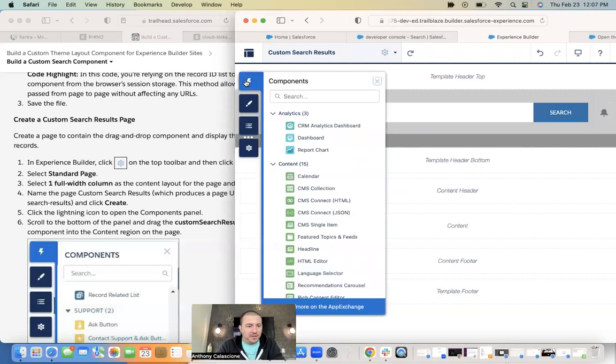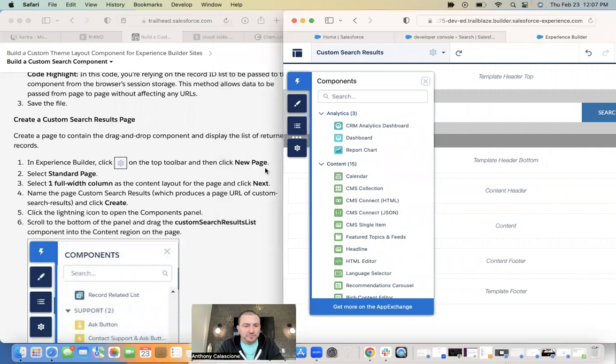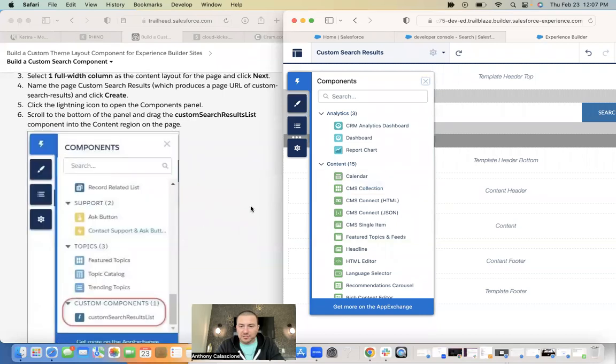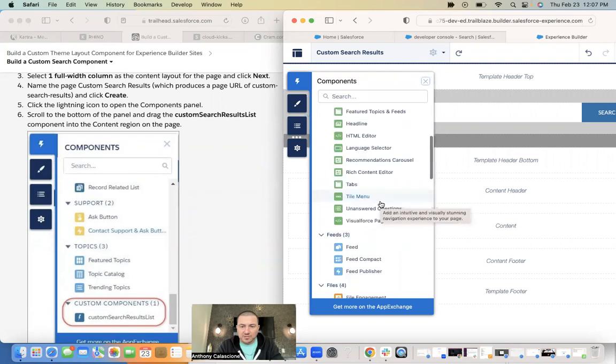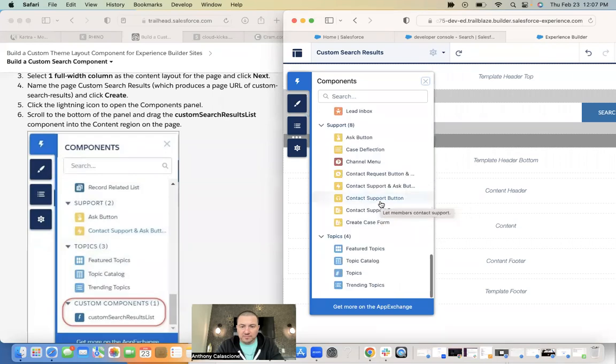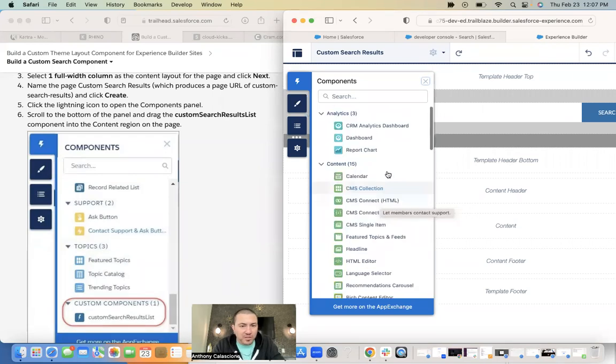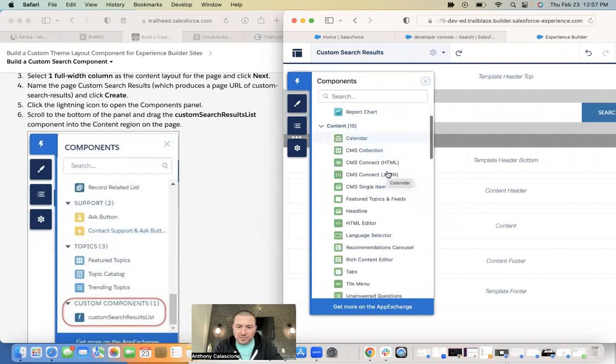All right, scroll to the bottom of the panel and drag the custom search result list component into the content region on the page. Okay. Bottom. Let's just do it normal. Custom search results list.